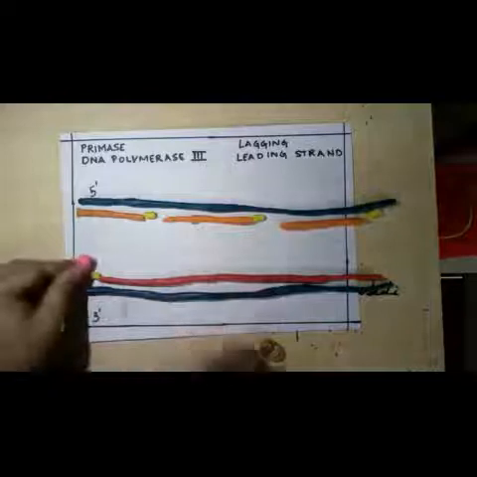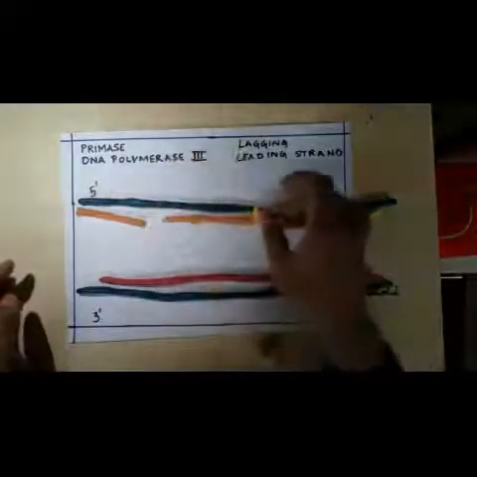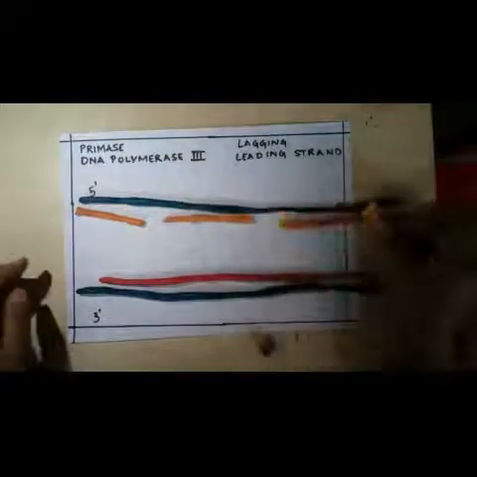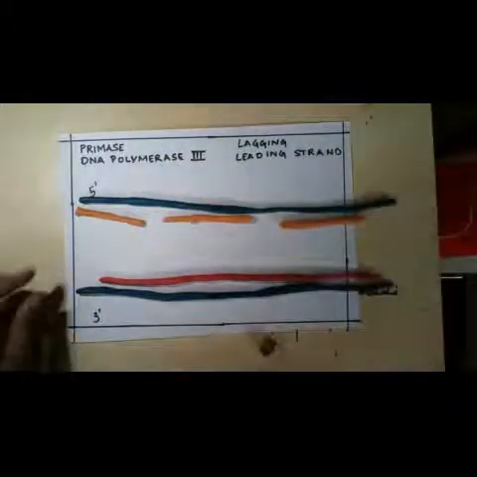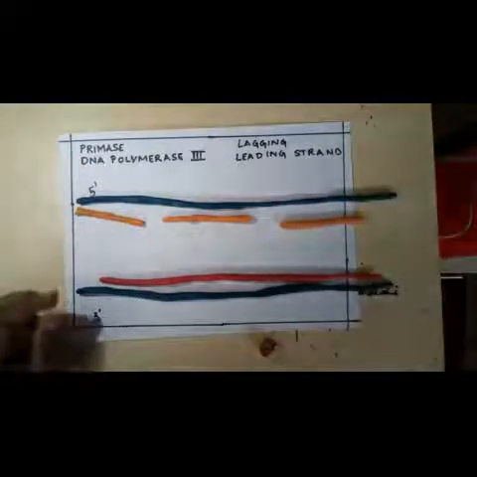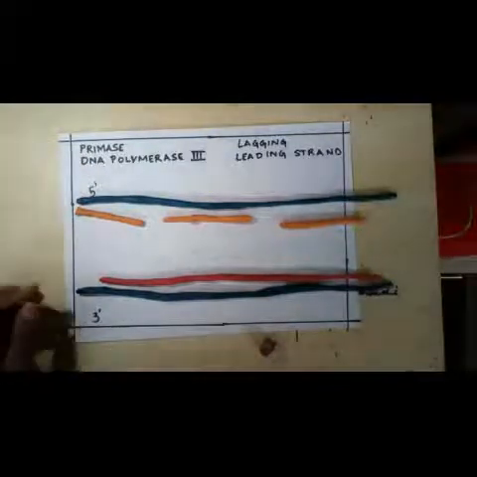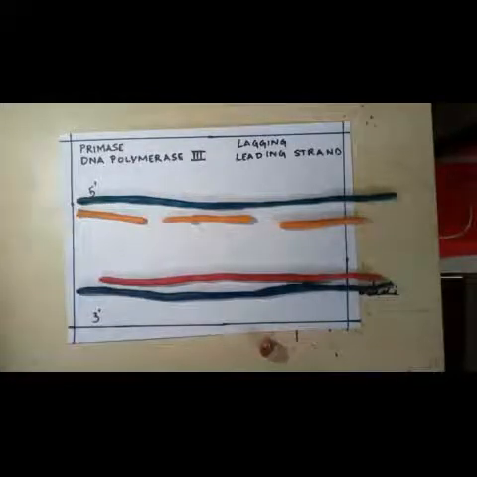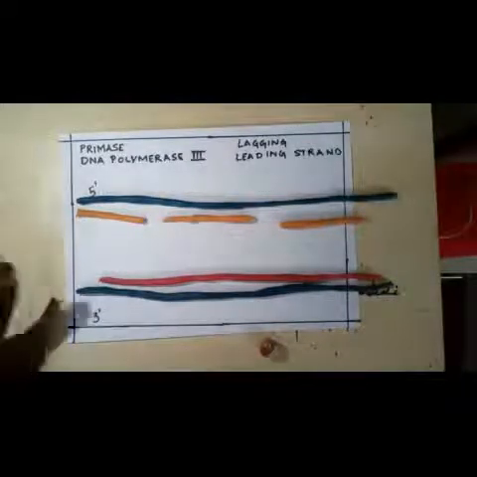Means if it comes in here, it's going to catch up all the RNA primers that are there like this, and the gaps that have been created because of that is going to be filled by another type of DNA glue molecule that is called the DNA ligase.